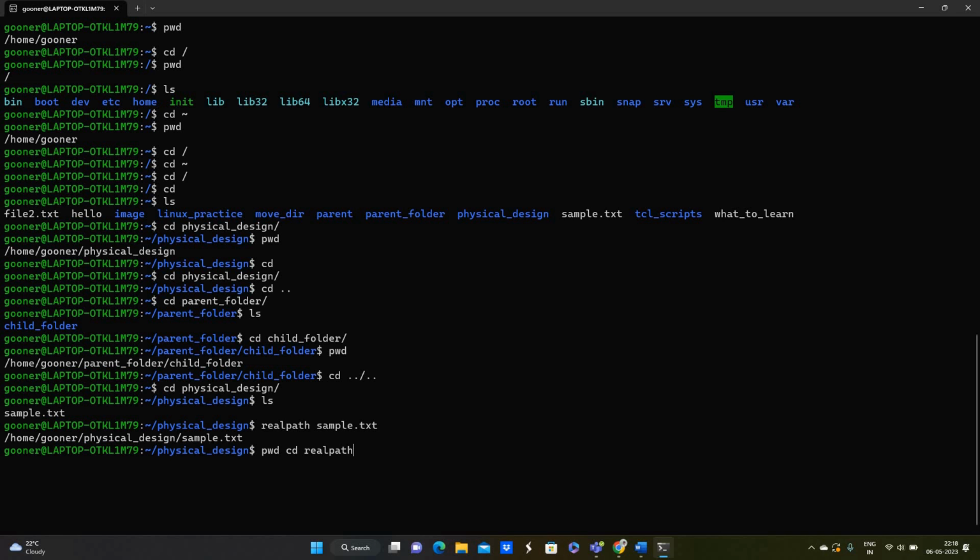Okay, so these are the three things for today's lecture. In the next lecture, we will come up with some other interesting Linux commands which will be useful in your course or in your career in the physical design domain or any VLSI work. Again, I am saying that we don't need to be a Linux administrator or something like that.